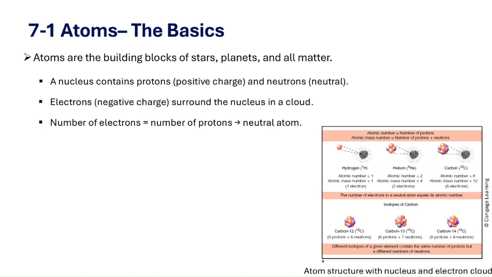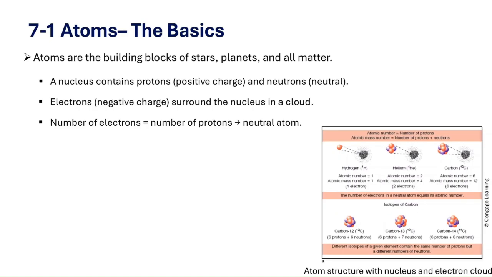And next, electrons are extremely light and negatively charged. They are not sitting still like little marbles, but more like a cloud where they are most likely to be found. Normally, the number of electrons matches the number of protons. So the charges balance out, positive to negative. Remember, protons are positive and electrons are negatively charged. And that balance makes a neutral atom.